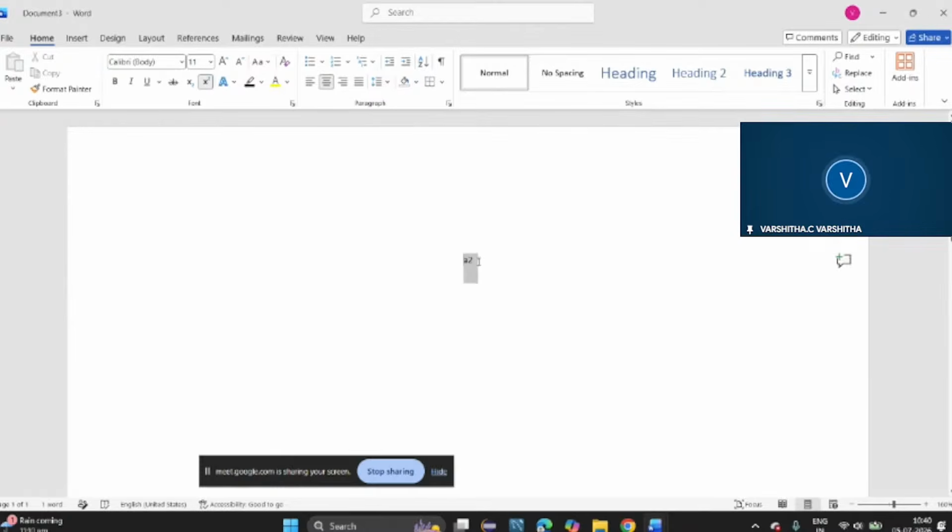A square. Observe here, the A square is going to change. It gives a subscript and superscript.